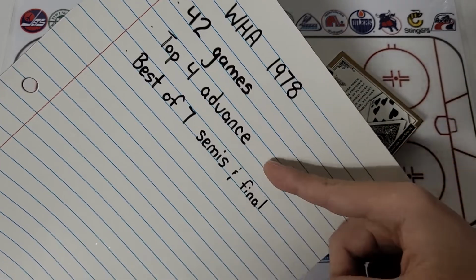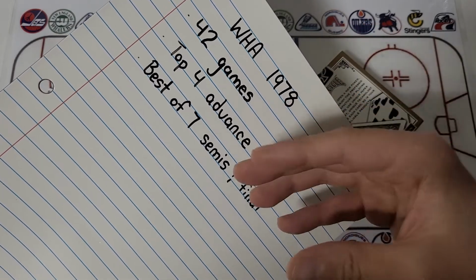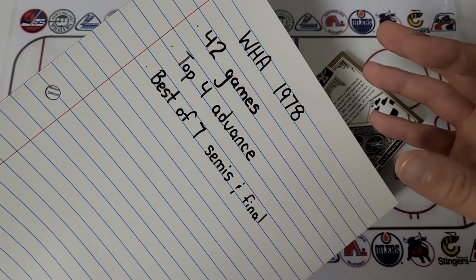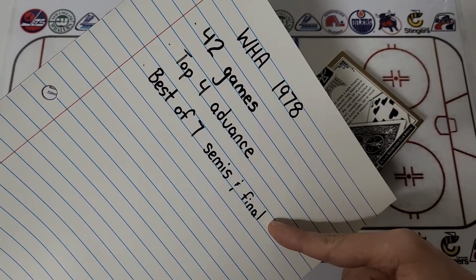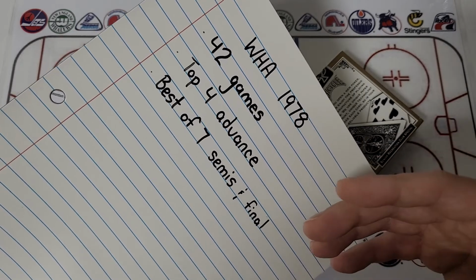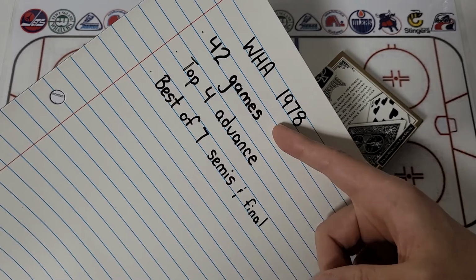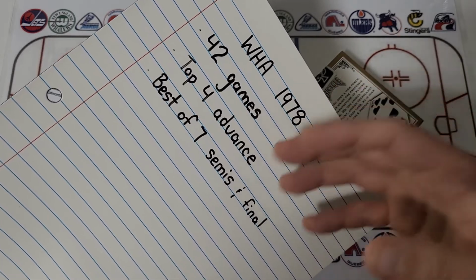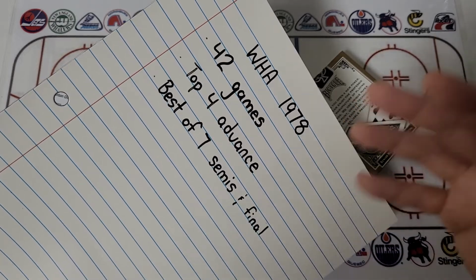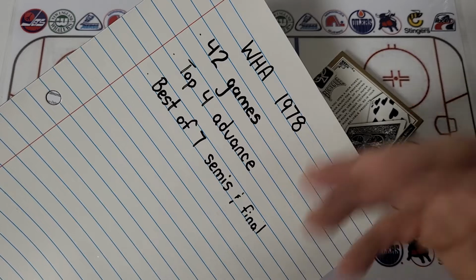And I'm going to do a top 4 advance. I don't think I will do the whole two divisions, division winner, wildcard thing for this one. I think I'm just going to go a straight 1 to 8 and then the top 4 advance. And I'm going to do a best of 7 semifinal and final when it gets to the playoffs. That's a big reason why I'm only doing 6 games, 3 home and 3 away between the teams, because I have done some straight original 6 season replays to compare it to that.